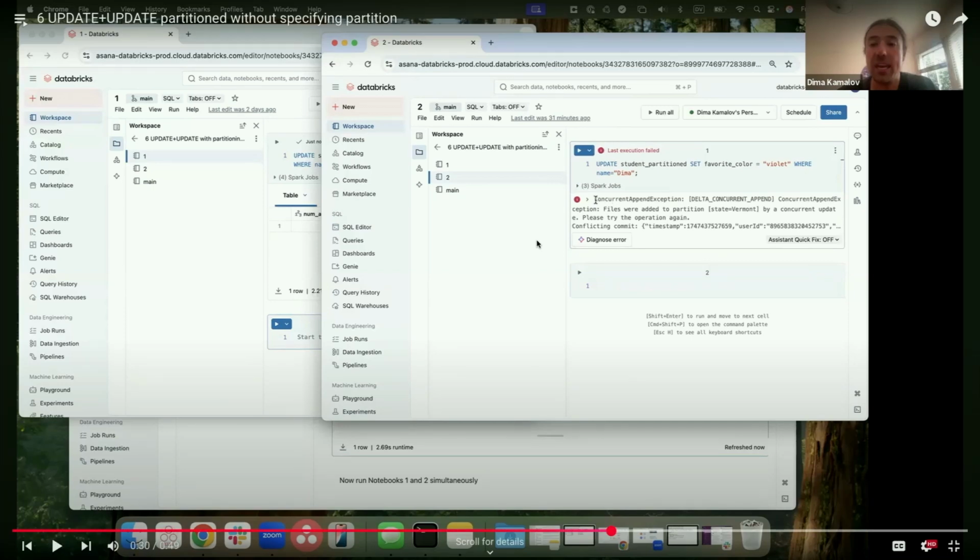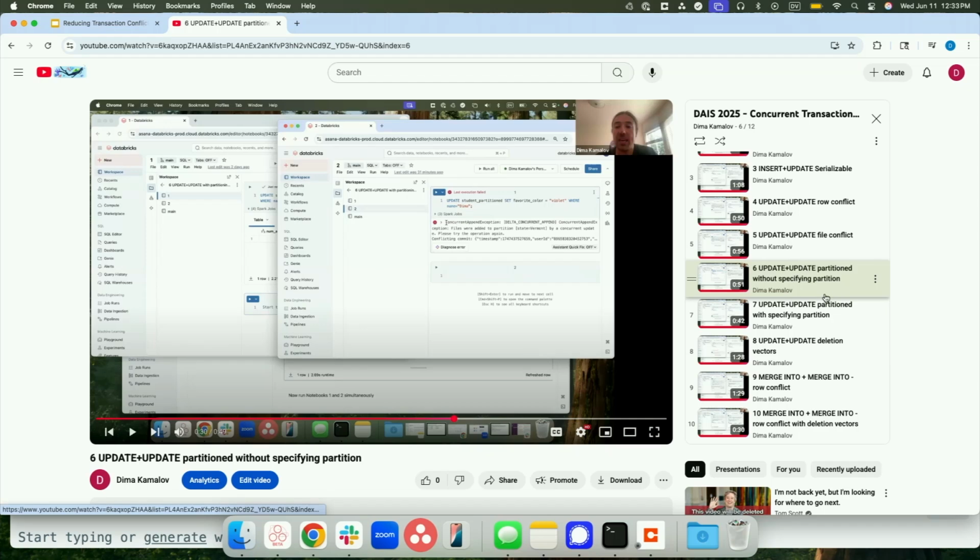So even though we partitioned and wrote them to different files, these SQL statements don't know that. So they have to read both files in order to figure out what the data is, because I didn't specify a partition column in my SQL query. And so even though the data is partitioned, the SQL statement doesn't know that. One of them gets changed. We again have a concurrent exception. So the way we actually need to fix it.